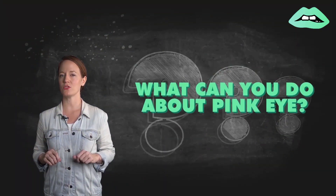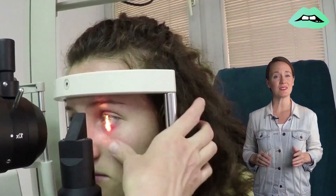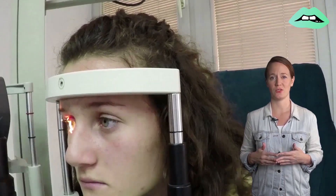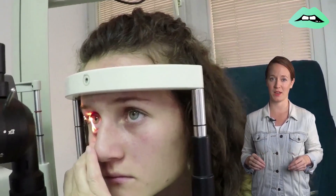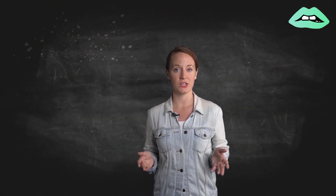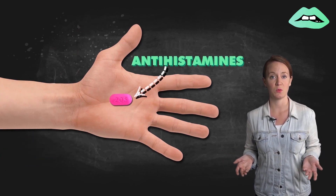So, what can you do if you get pink eye? Since it's hard to tell what the underlying cause of a pink eye infection is, seeking the aid of a healthcare professional is the first thing anyone who suspects they have pink eye should do. For bacterial infections, eye drops or ointments with antibiotics will most likely be prescribed. But if the infection is viral, then only the symptoms can be treated — in which case, non-antibiotic eye drops or cold and warm compresses are frequently used. Viral infections typically clear up on their own in one to two weeks. And for pink eye caused by an allergy, allergy medicines like antihistamines would be prescribed.